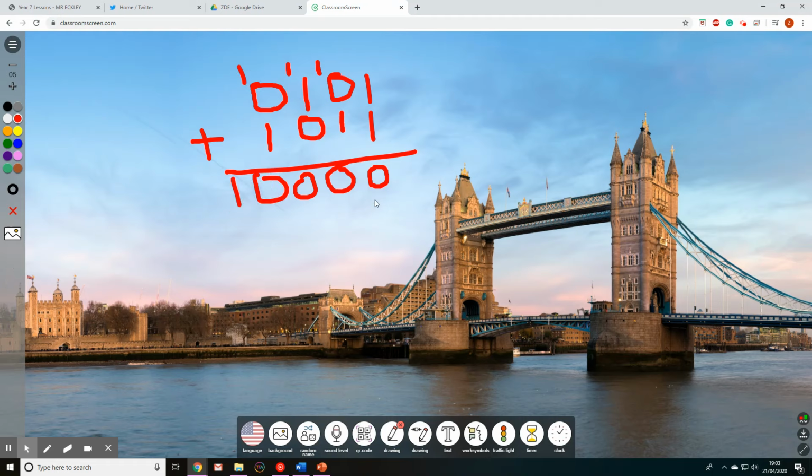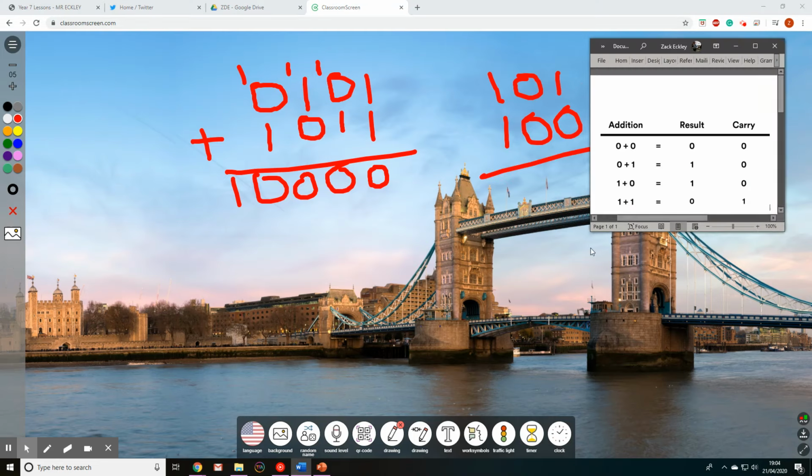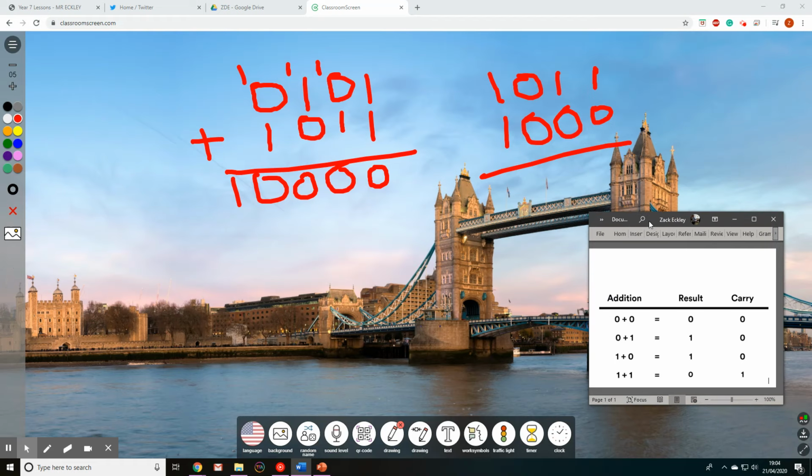I've pretty much done the exact same equation there, so I've got to mix it up this time. Let's do it one more time. Right, a bit different this time. So 1 and 0. We look at this table again. 1 and 0 is a 1.